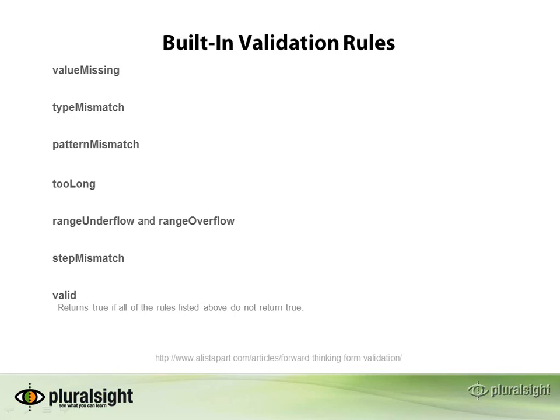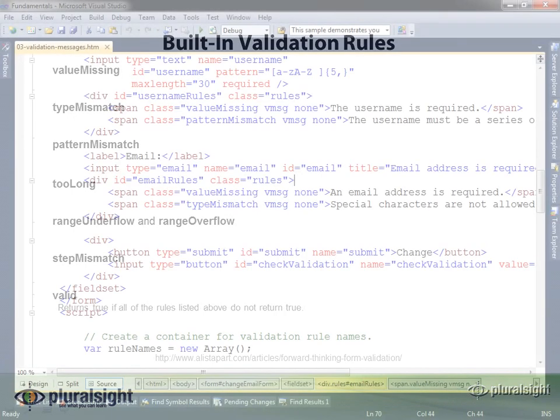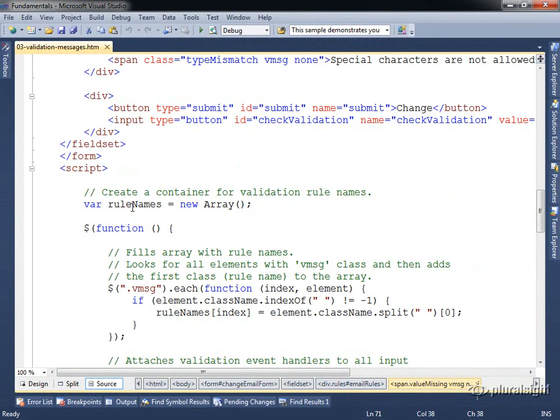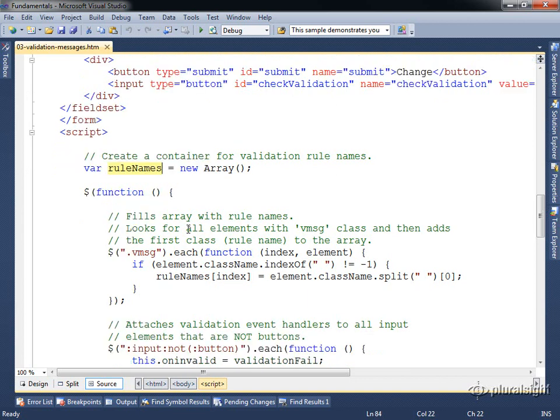So now that you have that familiarity, let's go back to the code and we can look at the different validation rules that I've applied within the validation messages. Now, once again, you'll see that the validation messages here have the validation rule injected into the class name. So the idea is that as I go through the DOM and take a look at the messages that I want to display, those will match up to validation rules that I want to run, and then it kind of makes a clean solution in order to figure out what I'm looking for within the form. So that's the rule names array.